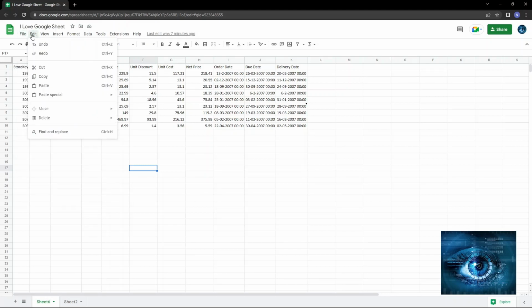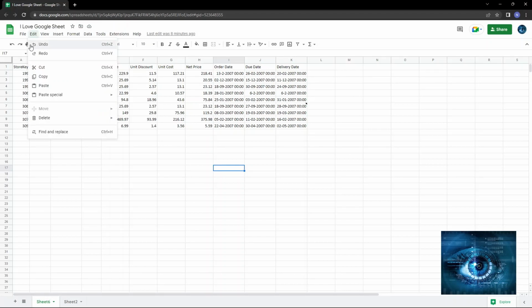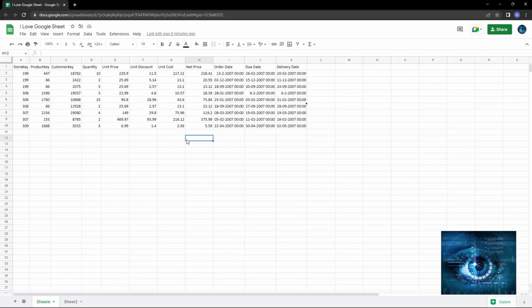Here we'll quickly see some common actions that we do on Google Sheets, like undo, redo, cut, copy, paste. So what do we mean by undo and redo? Undo and redo are options to roll back the changes that you make on a Google Sheet.